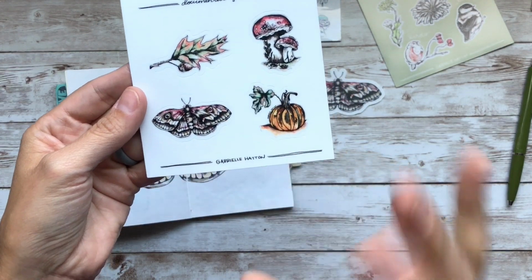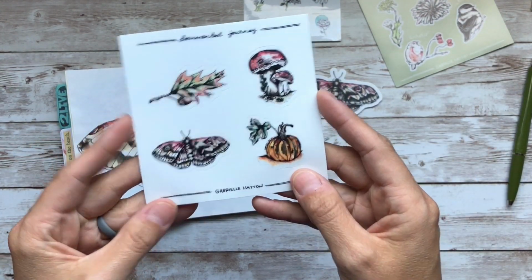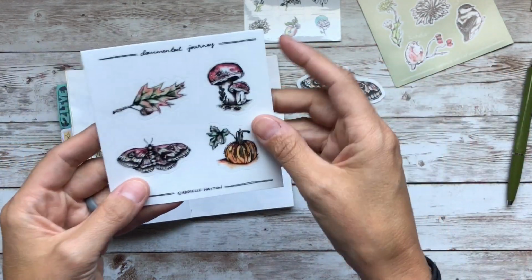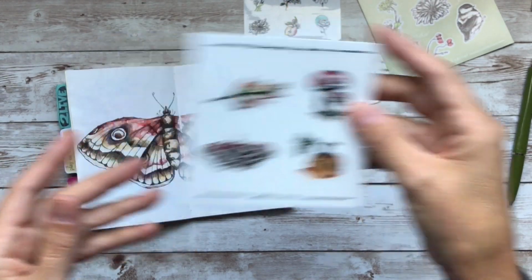Your stickers are going to be about 1 inch each, so you get 4 of them. It is the same quality as the large vinyl stickers. It's just in sheet form. And these are the 4 things that I am releasing for fall.